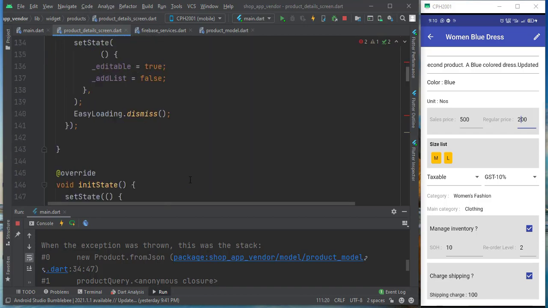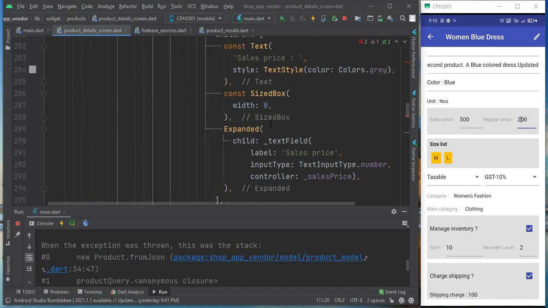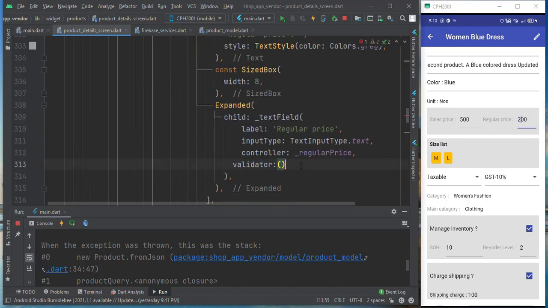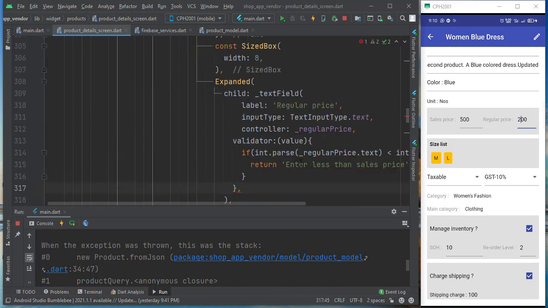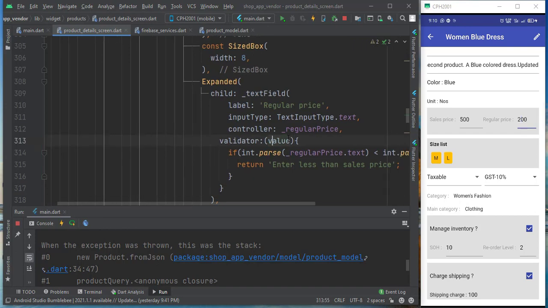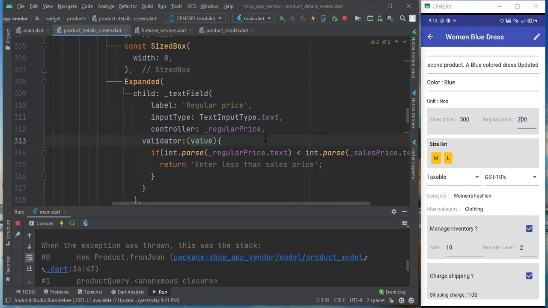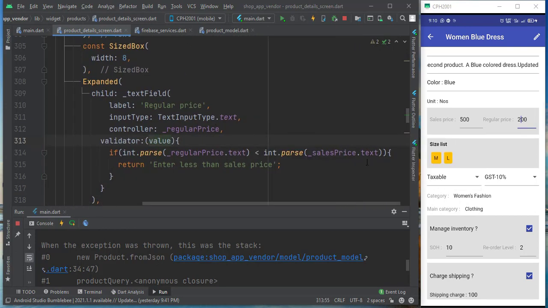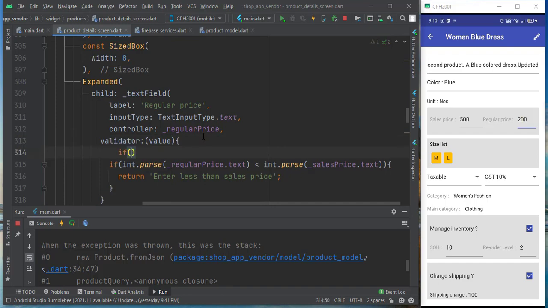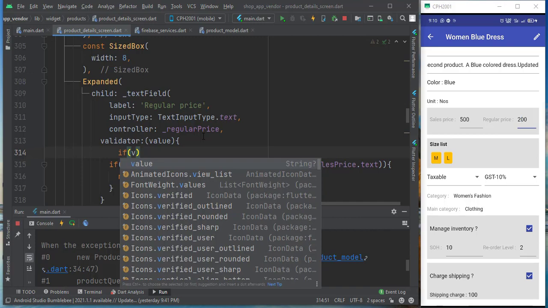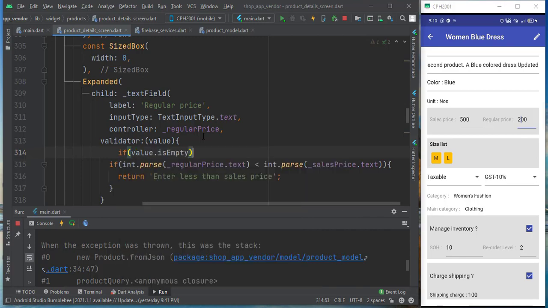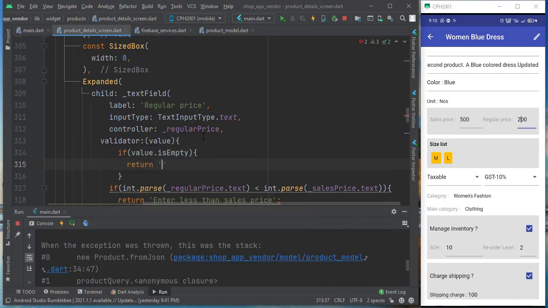Validator, and come to the regular price. Here you can paste that. So this is the validator we gave, and here also we need, yeah, if it is 0 also. Also we can say, if value is empty, then we need to return a validator, right? So if value.isEmpty, return enter regular price.